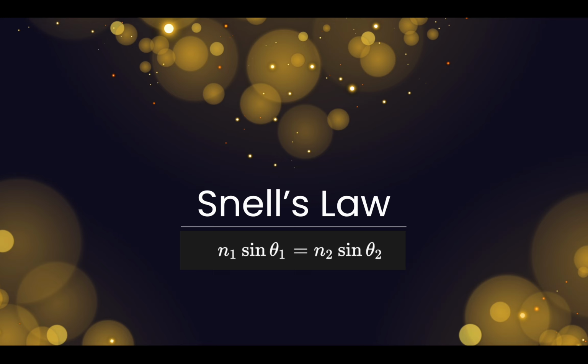Now what do all these variables really represent? Let's take a look at n1 and n2 first. In optics, n is a variable that describes a medium's index of refraction. This value determines a medium's ability to change the speed of light as light passes through the medium. This is also sometimes referred to as a medium's optical density, which is different from physical density. Again, optical density just tells us how a medium can regulate the speed of light. Theta 1 is our angle of incidence, and theta 2 is our angle of refraction.